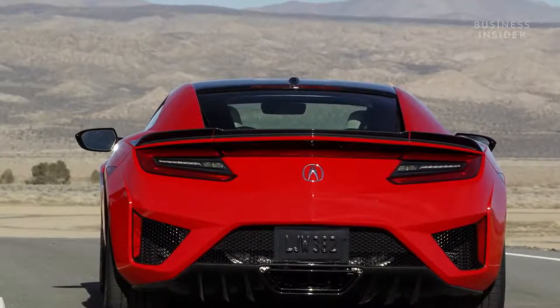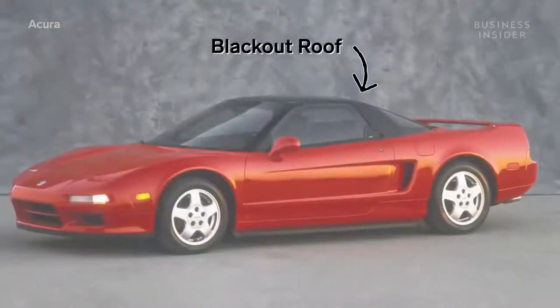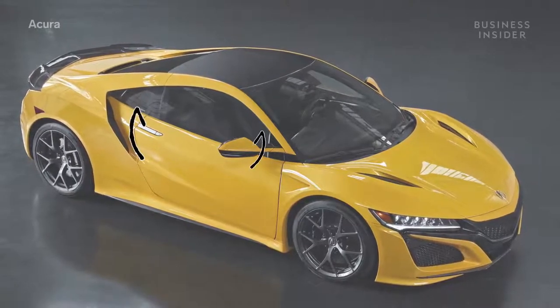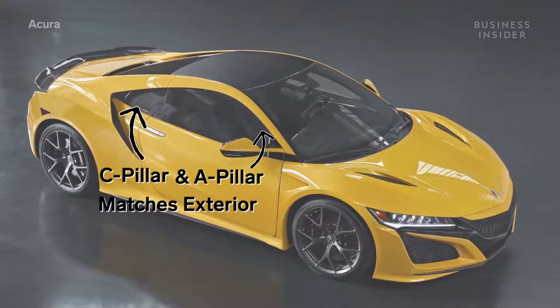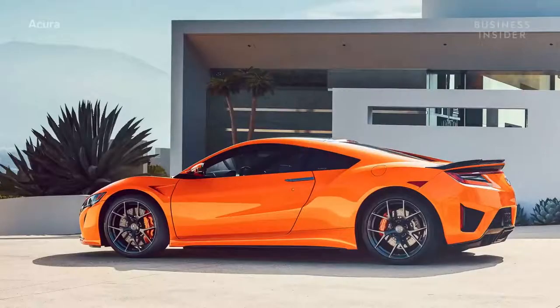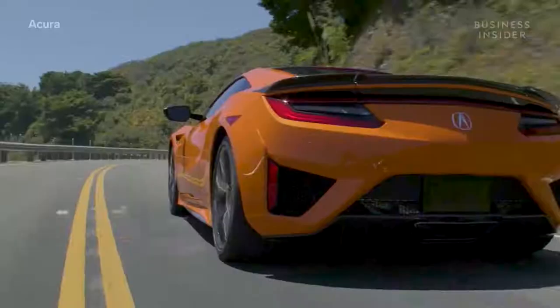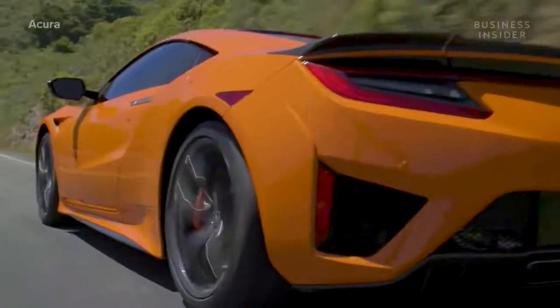Some of the other cues, like the blackout roof, went through a lot of iterations. We would have had to really revise how we blended the arrow and the fender. So it's not always a styling cue — sometimes it's circumstance. For instance, there's a vent behind the front wheel. To me it seemed extraneous at first, but the amount of airflow improvement was tremendous. We had to do it from a functional standpoint, and now it's part of the car — make it as good as we can.